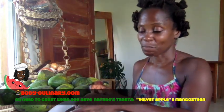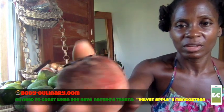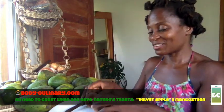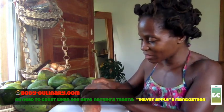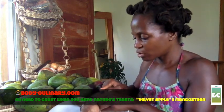So I don't see the mangoes over there hanging on my neighbor's trees, but we did get something. When I was looking at these today at the market, I was like, are those rotten peaches or something? And if you look at the texture, it feels kind of dusty, but it feels just like velvet. And this is actually called a velvet apple. I have never had this one, so we're gonna bust this one open together. So it looks like a peach. I don't know what it's gonna taste like. I guess it's gonna be a stone fruit. So not at all what I would have expected. This is the velvet apple, and it looks like it has 2 seeds on the inside.